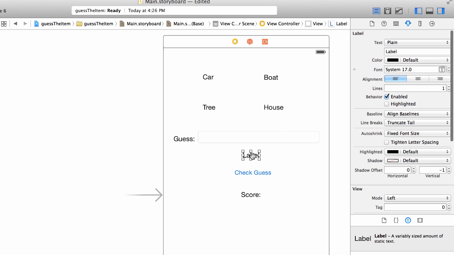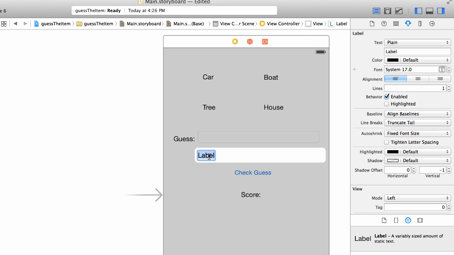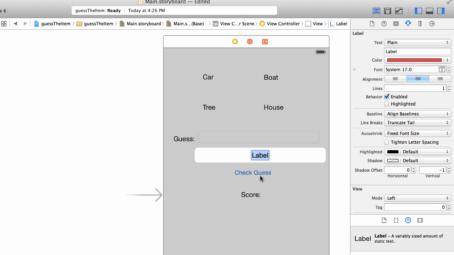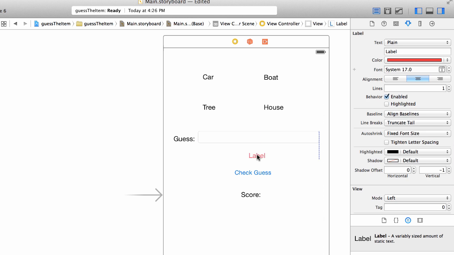I think we have everything we need. I'm going to make this a little bit bigger, and as I mentioned, this is going to show us our error messages if the user doesn't guess it correctly. And I'm going to go back over to here. Again, I'm in the Attributes Inspector. We're going to go down to the alignment, and I'm going to make it center aligned. And I don't want this black color, so I'm going to change the color to red. So now, any text that's in there is going to show up in red. It's not looking very aligned, however, but there we go. That's probably a little bit better.